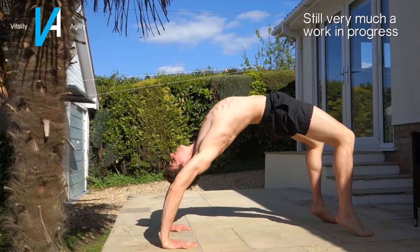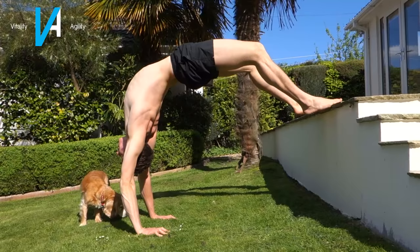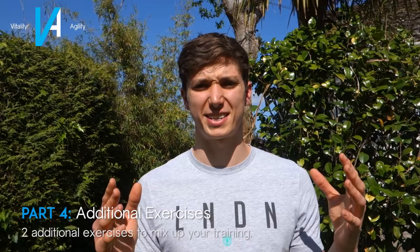When you hit the floor, that's the final progression and the end goal: the full thoracic bridge. When you get to the full bridge, really focus on being as tall as possible, pushing through, squeezing your ears with your shoulders, pushing your scapula through, opening the chest up, and tensing those glutes. That's essentially it — elevate the feet, work down from the handstand position through the L-sit hollow back handstand, into the elevated feet bridge, and finally the full bridge.